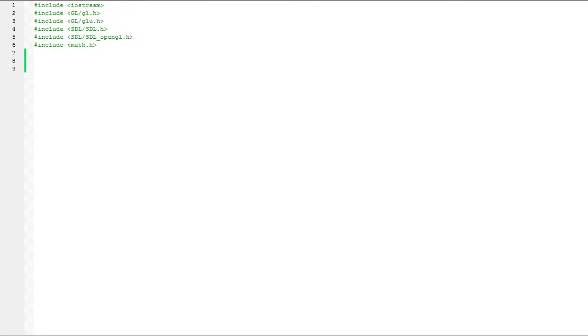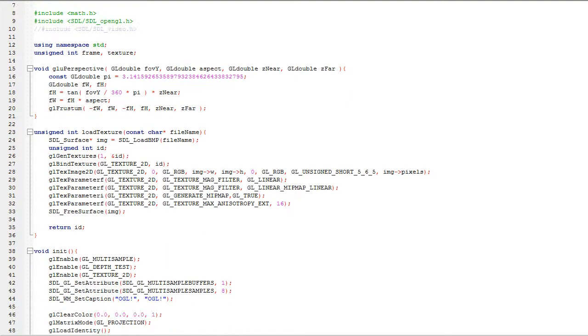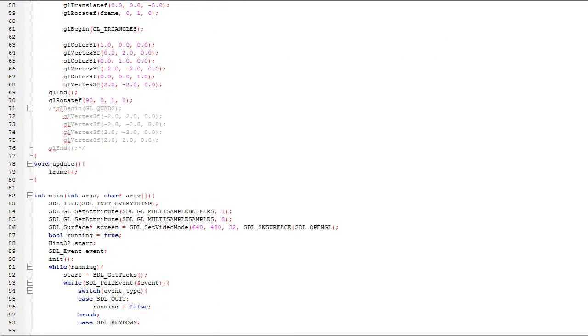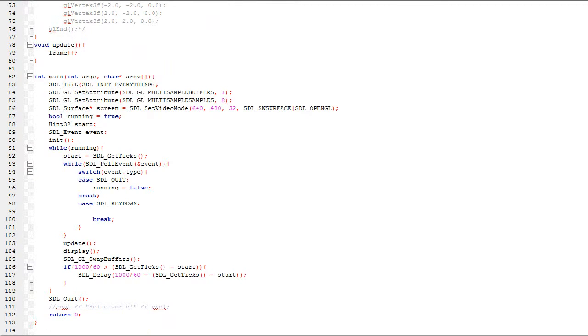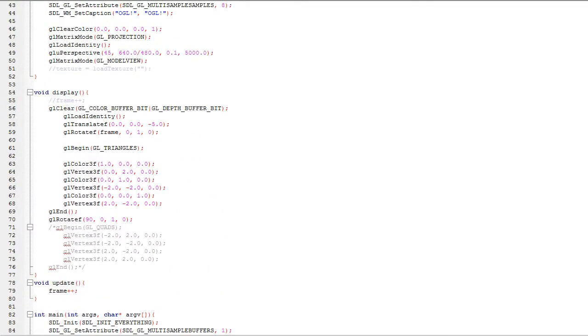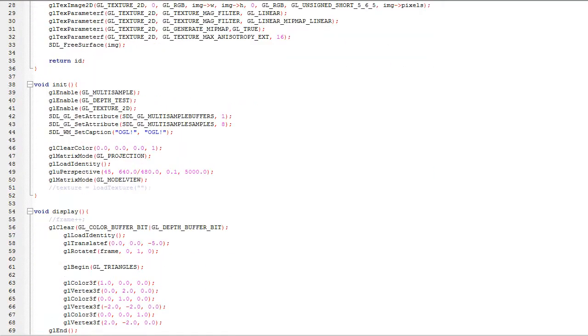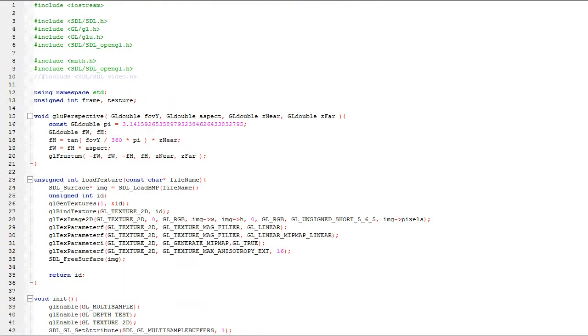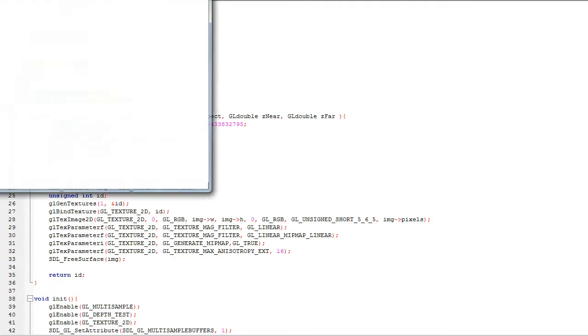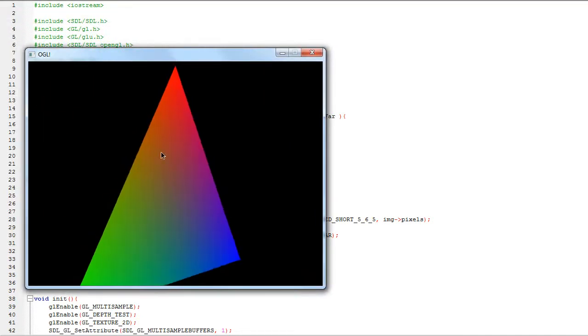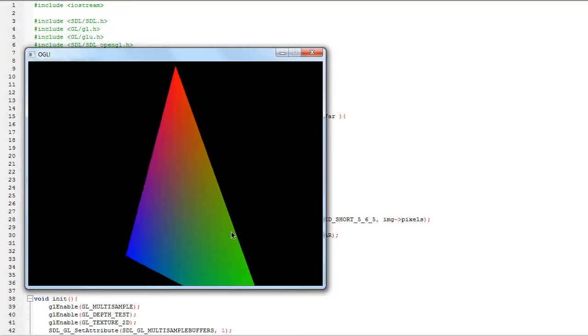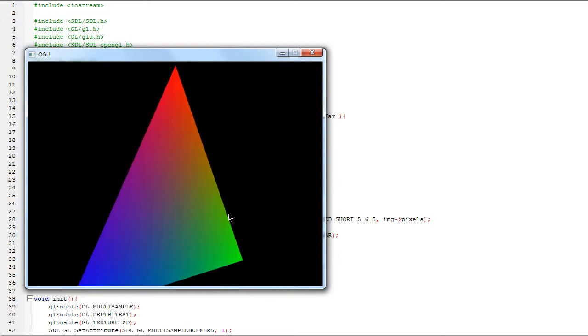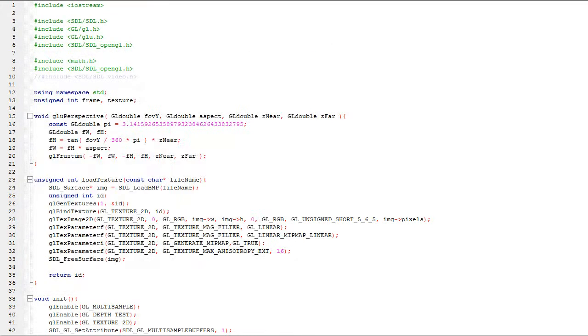So in this series I'm going to be showing you how to use OpenGL. This is a program I made earlier, just so you know. Hold on, let me just, there. Now it'll run properly. This is a program that I've made by myself before, and I'm going to be showing you how to make this. For now the program is fairly simple, it's just a triangle that rotates, but trust me, this is the starting knowledge to create some awesome stuff.